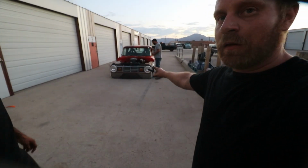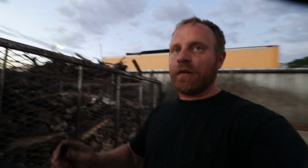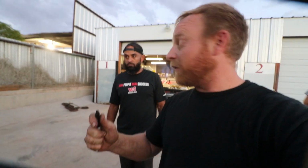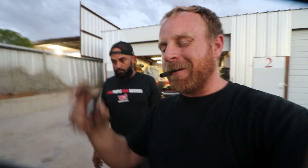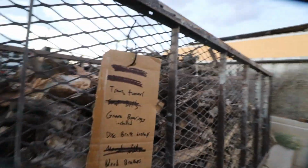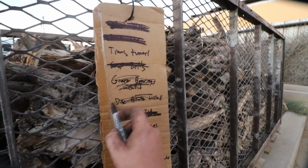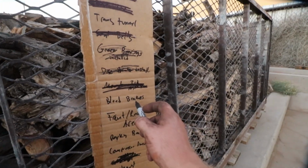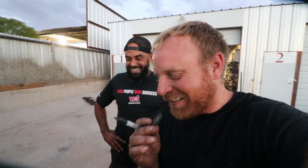All right, so what did we get done? The truck's running. But just because it's running doesn't mean we have everything done we need to, right? So we need certain things done to be race qualified. So trans tunnel, not done. Green bearings, install. Disc brakes are installed. Bleed brakes. They're softer than fresh bread, but technically they stop.